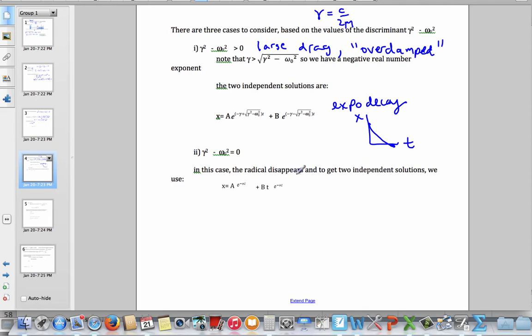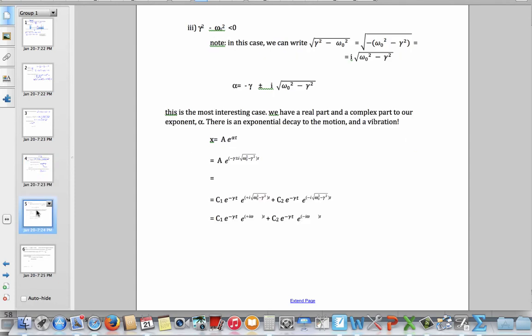Well, it turns out, because we still need two independent solutions, that the second one is something like the order bt. But the point is, it's still exponential decay, okay? This time you might get a little bit of oscillation, but eventually it'll just drop out to 0 really quickly. And that might be called something like critically damped, but it's not very interesting to us.